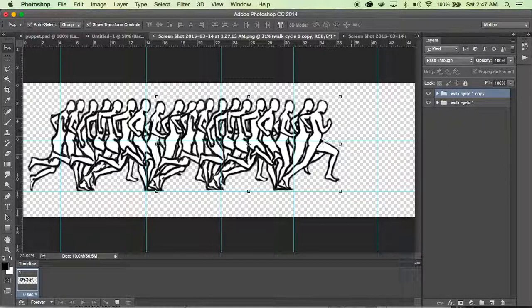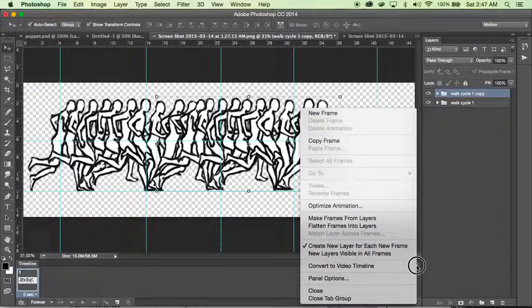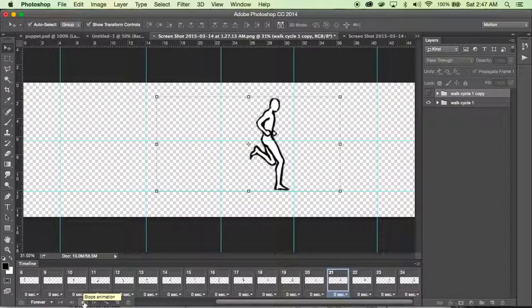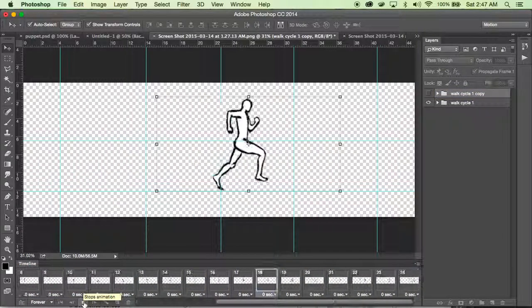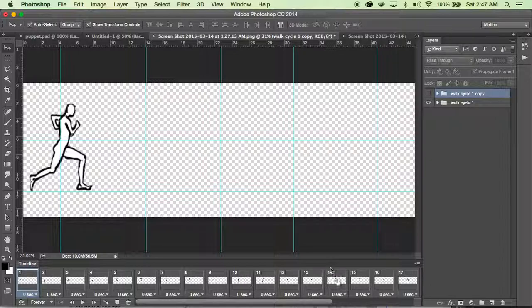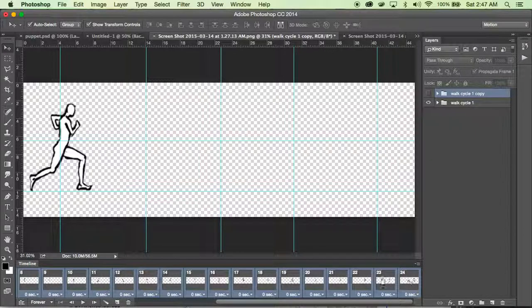And then we're going to play the timeline and we're going to see if for any reason I have these groups mixed up, then it's going to look a little weird when I put it into the timeline. So now I'm going to go ahead and say make frames from layers and kind of hold my breath and cross my fingers and toes, and let's see how he does. There he goes. So pretty cool. Let's slow that down a little bit so we can really see it.